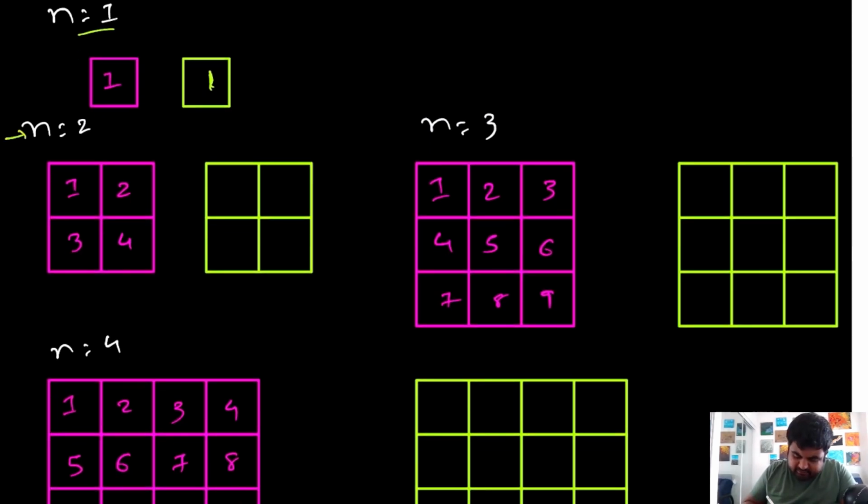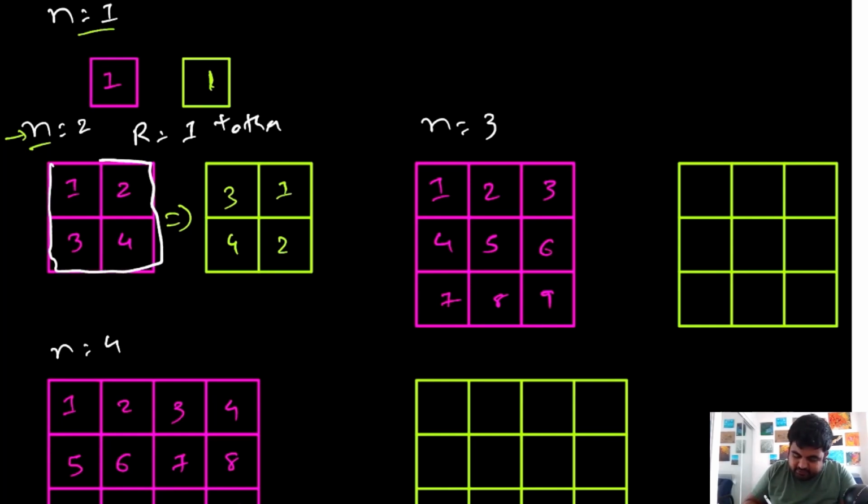Now for n is equal to 2, if we rotate this matrix by 90 degrees, what is going to happen is that this 1 node is going to shift one value to the right. This 2 node is also going to shift one value to the right. 4 and 3, all of them are going to shift one value to the right. So first of all, we'll shift 1 over here, 1 value to the right, 2, and then 4, and then 3. So this is the 90 degrees rotated matrix for n is equal to 2. Basically what we have done is we have rotated all the values one place to the right for the outer layer.